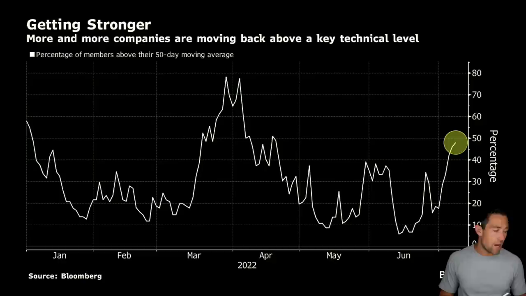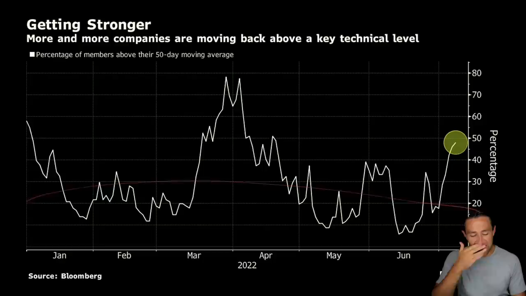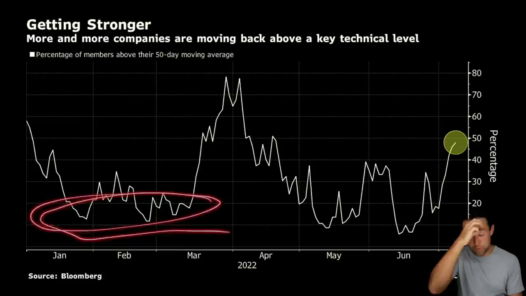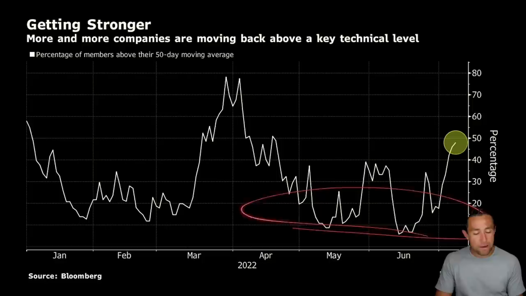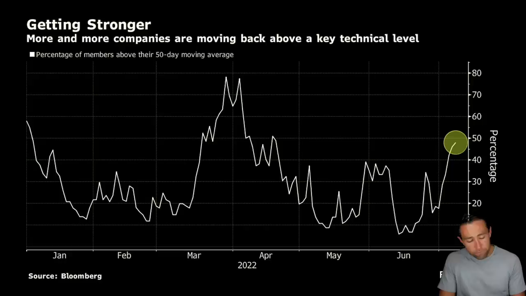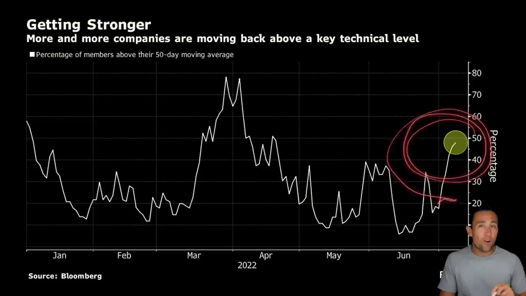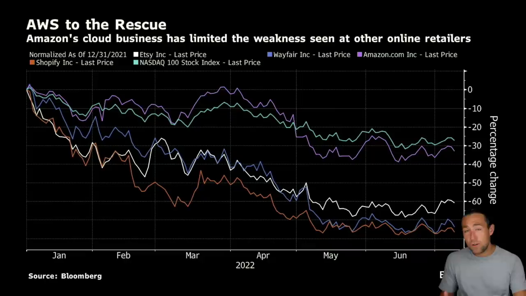Now this is a pretty cool chart. This chart shows you the percentage of companies in the S&P 500 above their 50-day moving average. And when you get really low, like over here in this 10 to 20% range, it really means that the vast majority of companies in the index, the S&P 500 are falling. And so this is where you get real sort of pain points. And you can kind of see that end of January, February was relatively painful, May and June, pretty painful here. We did have that post-Fed March meeting that had a really nice two-week rally coming after that.